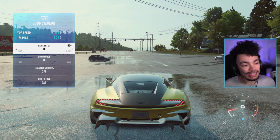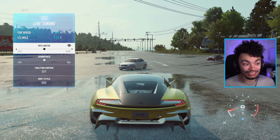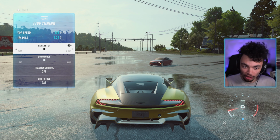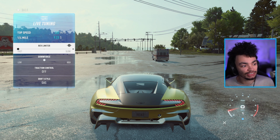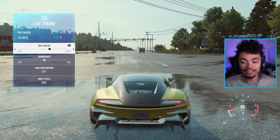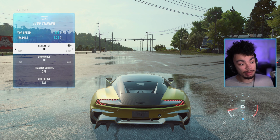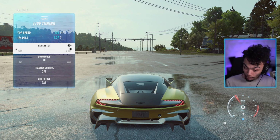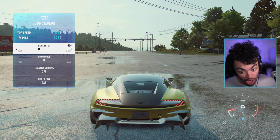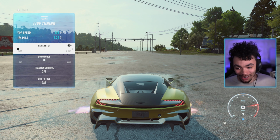Now, in the rev limiter option, essentially what you're going to be doing is changing how fast or slow the rev limiter bounces off itself. And this is perfect because, as you already know, we're going to put it to fast. Right, that's just how it's going to go. Let me give you a demonstration of it in normal. Now, it's already a pretty quick rev limiter for this one, but if you go over to slow, a little bit slower. And if you want to go back to speedy, look at the needle.